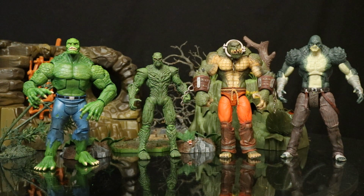And here he is next to some larger deluxe Killer Croc figures. These are from Mattel, DC Direct, and DC Collectibles. These guys all scale up a little bigger than Swamp Thing. Now, these guys are both outcasts for obvious reasons. I've seen them kind of meet up and team up, be kindred spirits in the comics more than once.